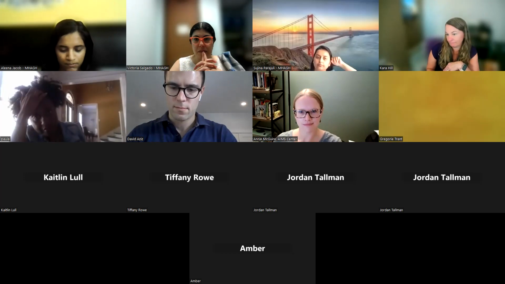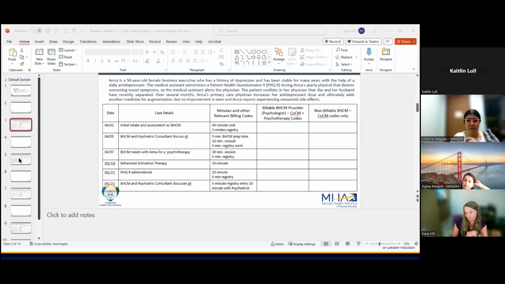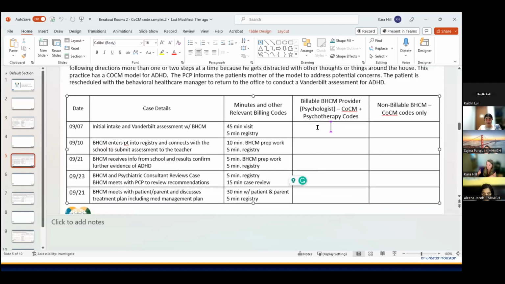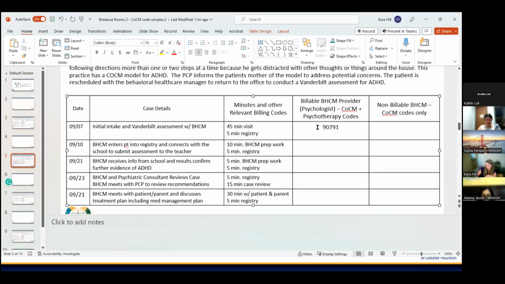So for this one, we looked at it, and it seemed only that first one, the initial intake and Vanderbilt assessment, would have the potential for psychotherapy, with the remainder from that 45 minutes. With the remainder, we were at about 85 minutes for CoCM codes for the month. So there's this initial 70 minutes, right? Oh wait, hang on. Now that I think about it, it's the initial 70 minutes, not 60. So it would be the initial 70-minute code of the 99492.